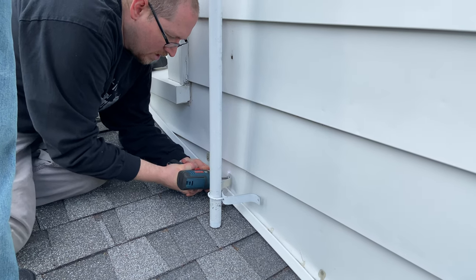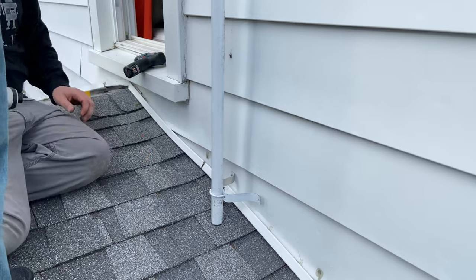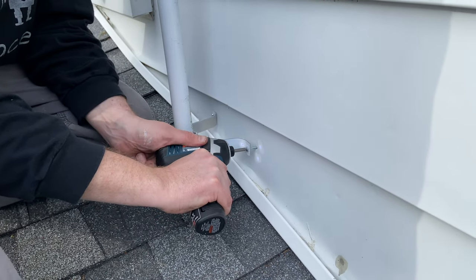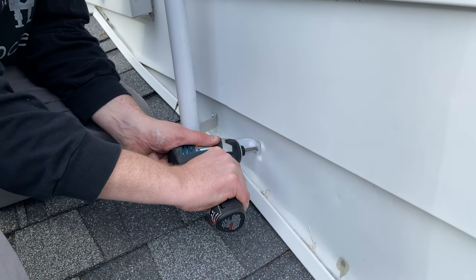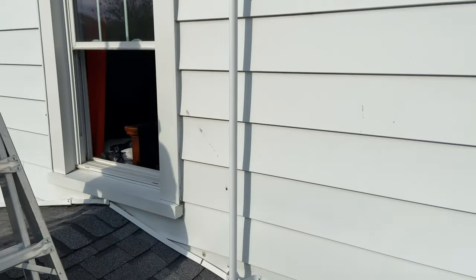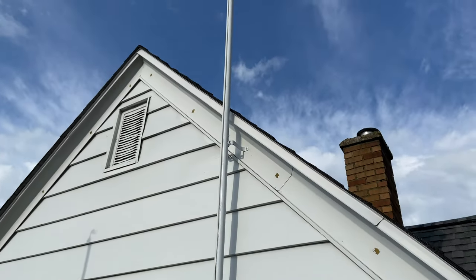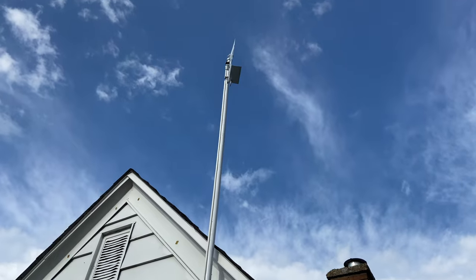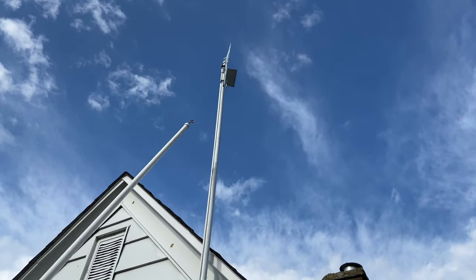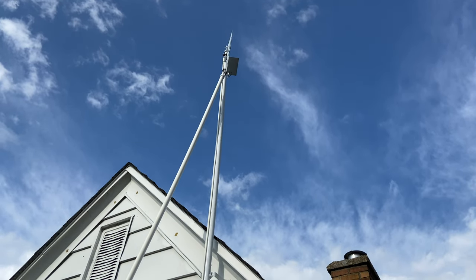And in retrospect, I wish I had been paying attention, because I had the mast resting directly against the roof of the house. And I'd really rather it had been off of the roof by a few inches and maybe had a platform underneath of it. I just wasn't thinking about it. And then we installed the screws for the second support, and it was up. And that was it. Now came time for the test to see if we could get it to come down.